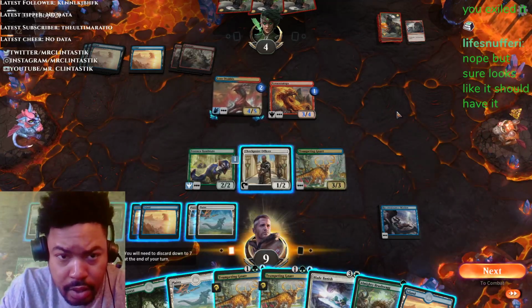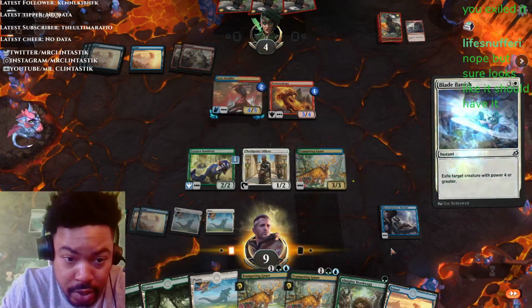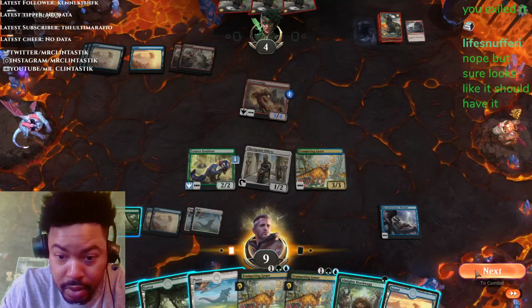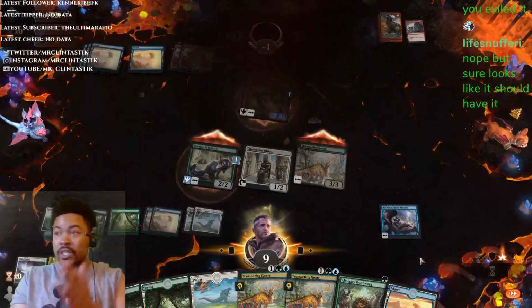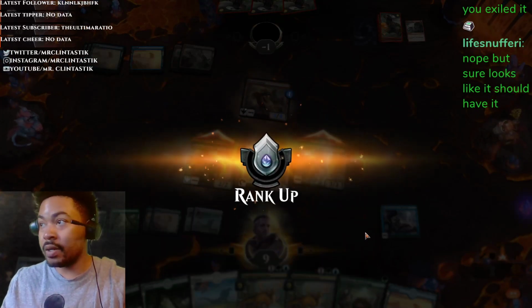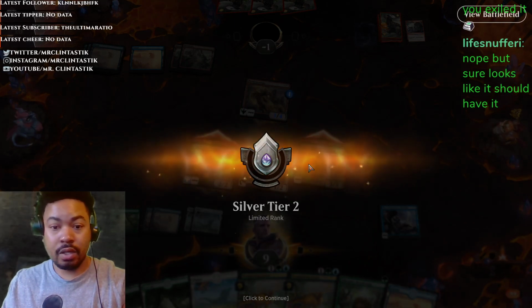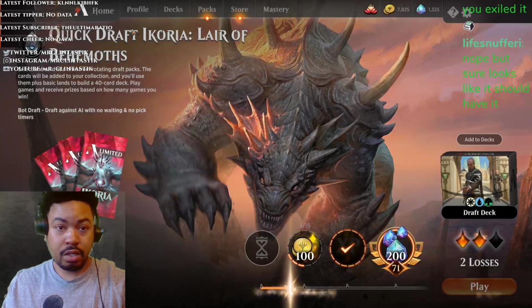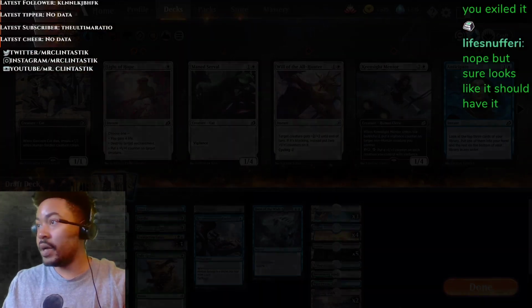Sweet. Sweet. All right. So we can Blade Banish that. Tap that. Sweet. GGs. GGs, lover boy. GGs. That's a rank up. All right. And that wasn't an embarrassing one. Jeez. All right, give me a minute.